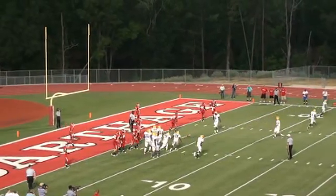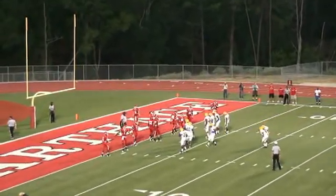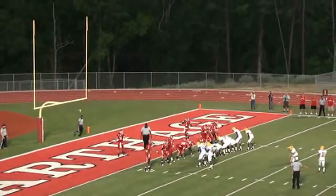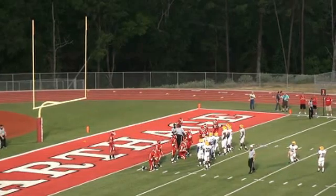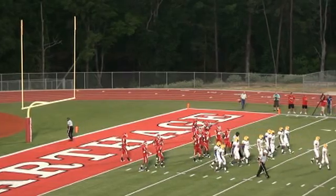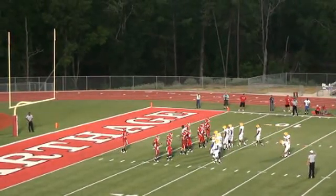All right. No, they've decided to bring the kicking unit in. They bring in the kicker, and this is Carry-On, who was their kicker last year, and he will attempt to give Jacksonville a 7-6 lead. We await the snap, and we've got a whistle, a flag in the end zone. Too much time. All right, delay of game. Well, both teams having trouble with their kicking game. Penalties. So that'll move Carry-On back to the 15-yard line, so the equivalent of a 25-yard field goal.